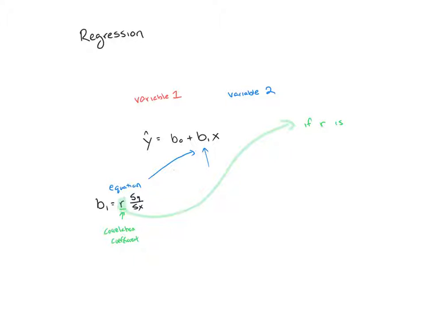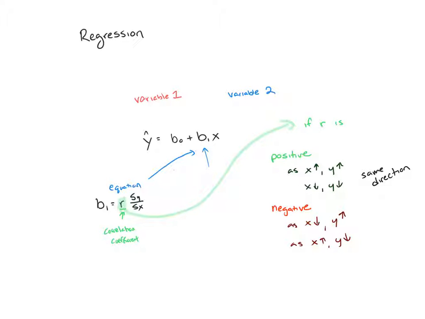Well, we know that if r is positive, then that means as x increases, y increases, or as x decreases, y decreases. We know that if r is negative, it means as x decreases, y increases, or rather as x increases, y decreases. That is, one gives us this nice association, that is a positive association, the other gives us this association that's kind of inverted, what we call a negative association. So r controls whether our slope is positive or our slope is negative.